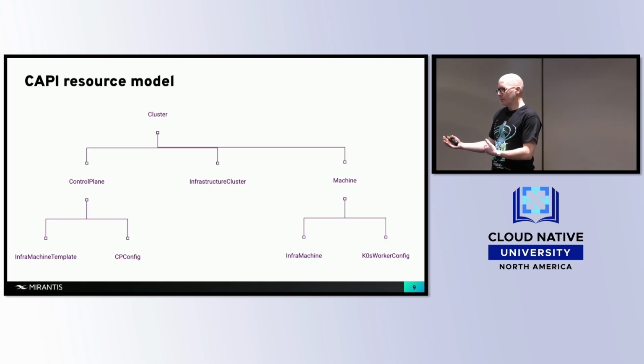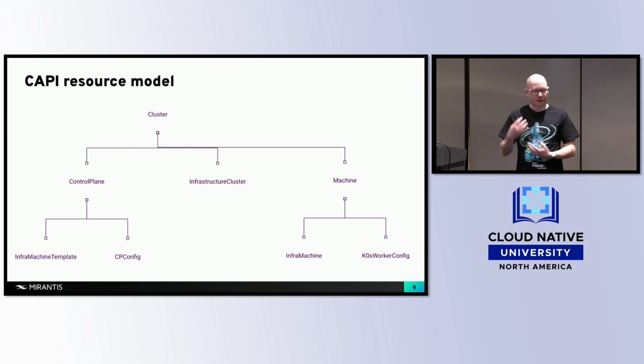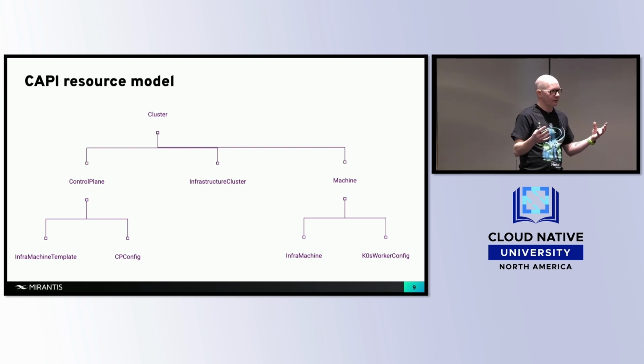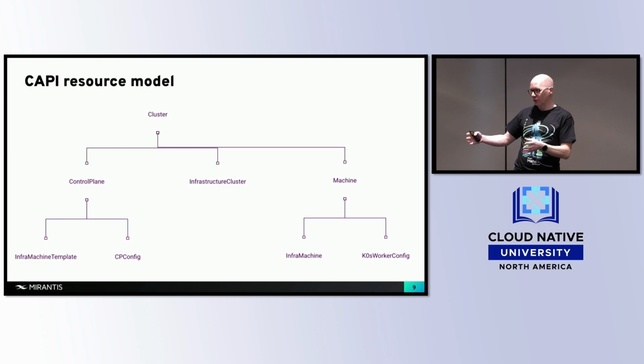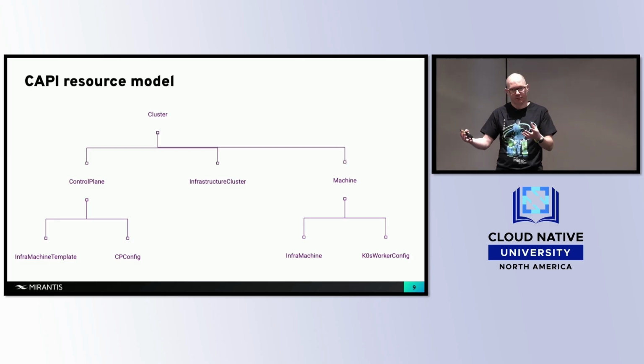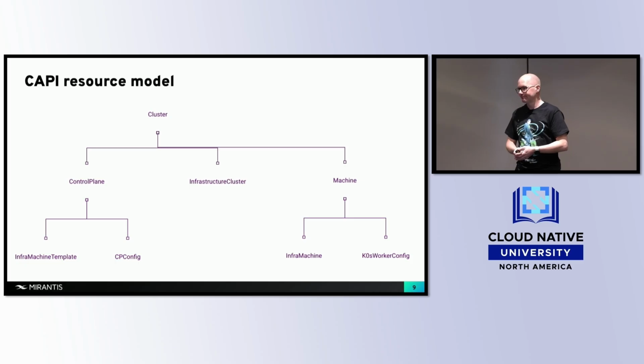When it comes to worker machines, Cluster API again has a very abstract notion of a machine. Doesn't really tell anything yet. So again, we need to hook it up with an infrastructure-specific machine plus the bootstrap configuration for it, essentially cloud init. So this kind of abstraction pattern repeats many, many times in Cluster API, and these references between different objects, you'll see in the actual examples soon.